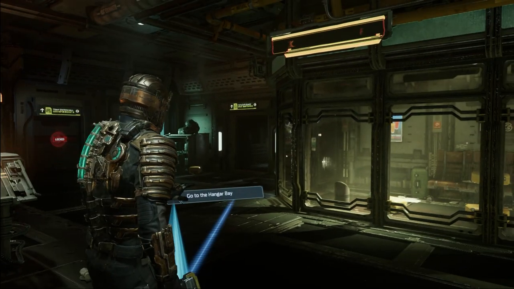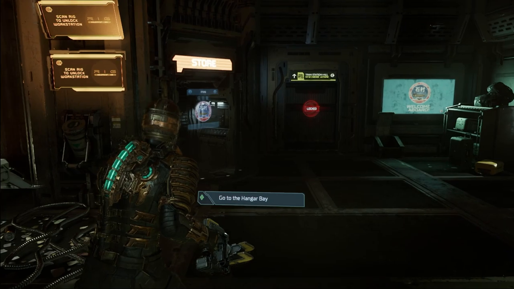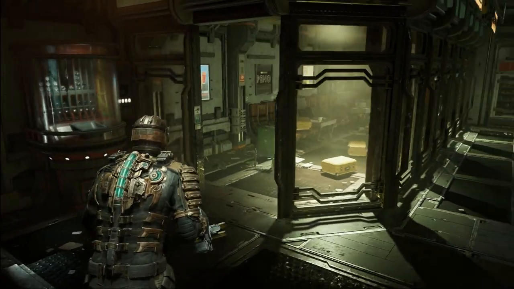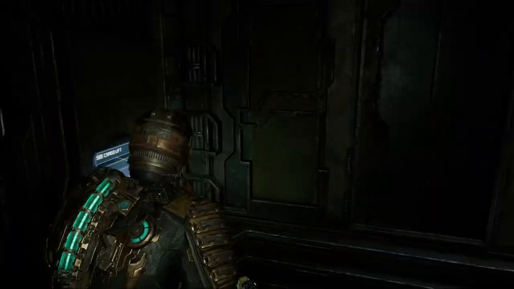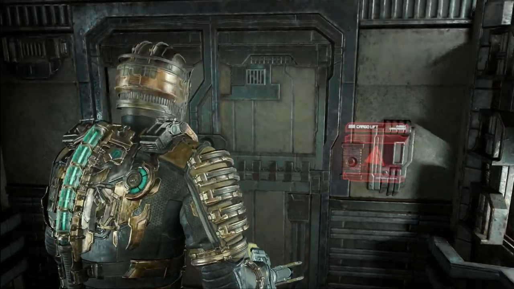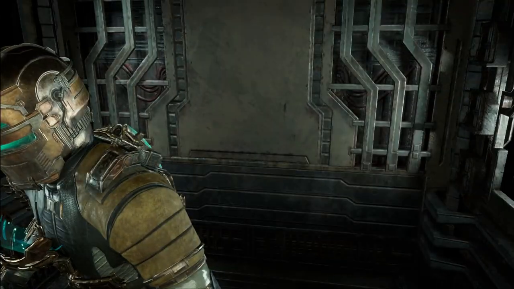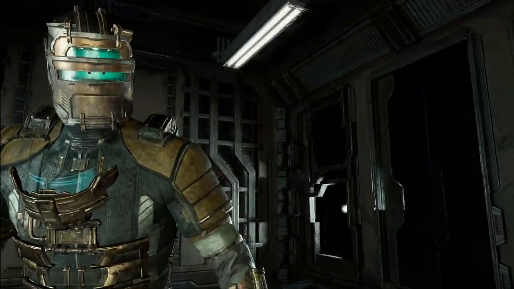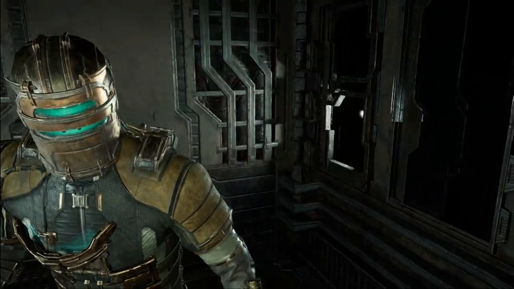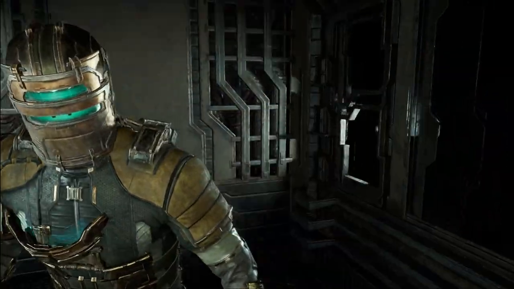Which way am I going now? That way. There's a store. Okay, what about a bench? I'd like a bench. Looks so much better now. Look at those graphics. Look at them. Look at them.